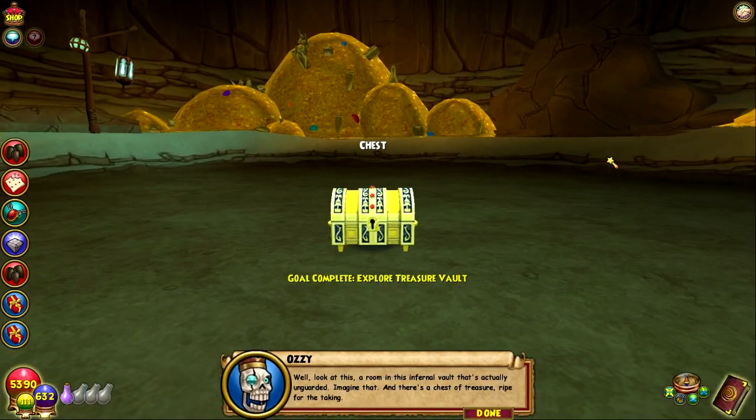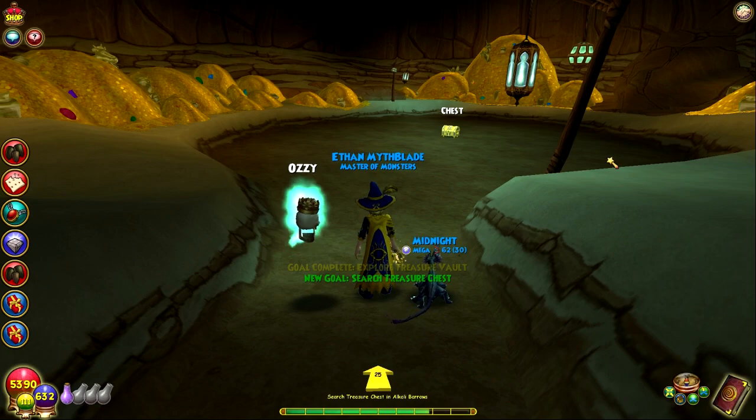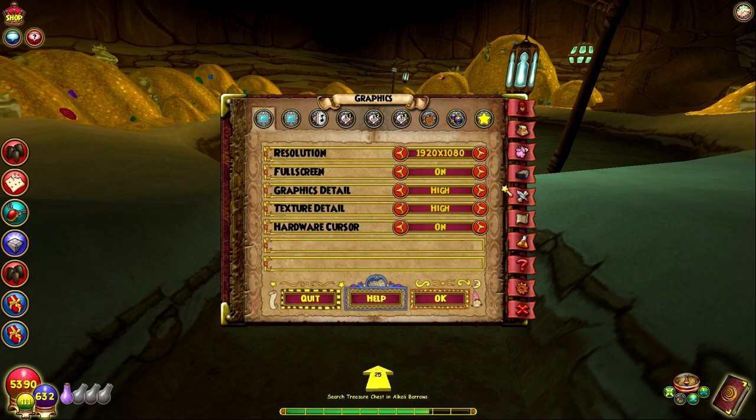Well, look at this. A room in this infernal vault that's actually unguarded. Imagine that. And there's a chest of treasure right for the taking. I don't think that's how it works, but we'll see.